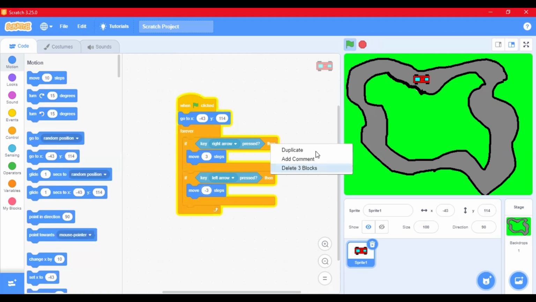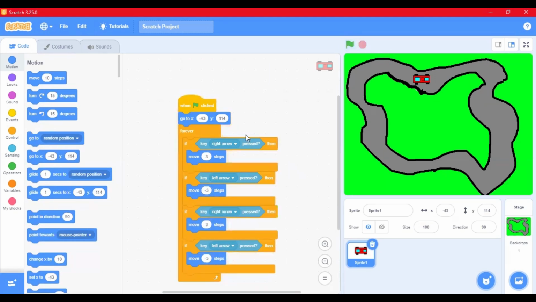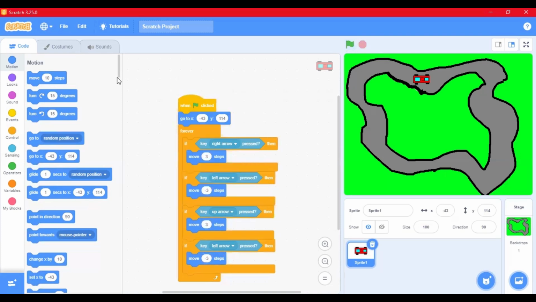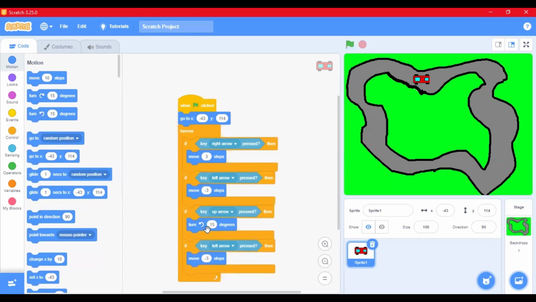So repeat this. If key up arrow pressed, it has to rotate upwards. So turn this side 15 degrees, no, we'll do just 5 degrees. Now see what happens. You see, it's turning.